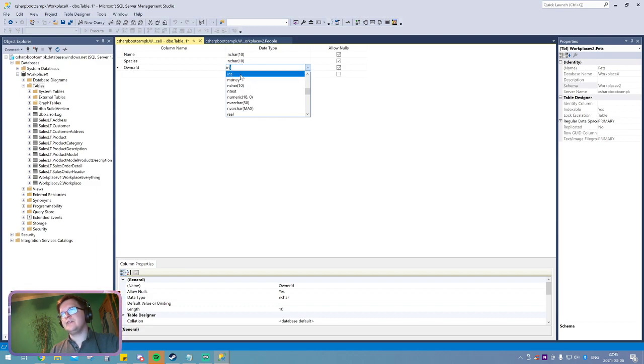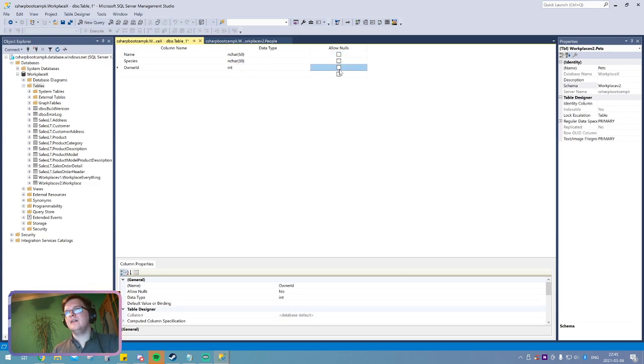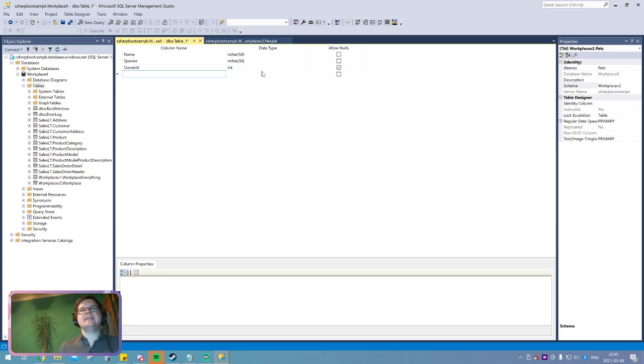Owner is an integer, that's the ID. Species is 30, we said, and name is 50. Nothing is null. Owner might be missing because some pets might be in a shelter or something like that.